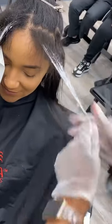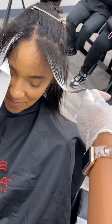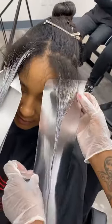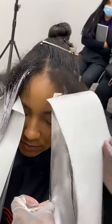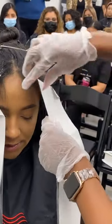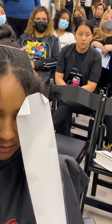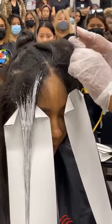You have all these people watching you too. Again, I'm just placing this foil here just to keep it out of her face. You don't have to use foils with free lights, but you can. You can use foils, you can use plastic wrap, you can use other kinds of separators, whatever works for you.